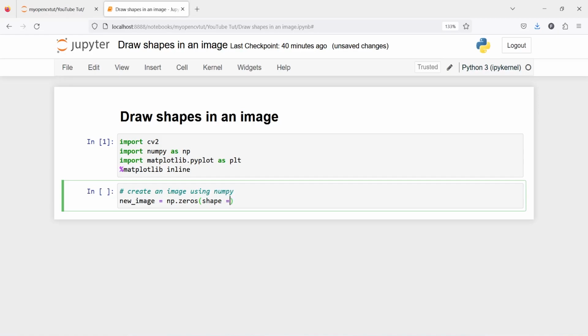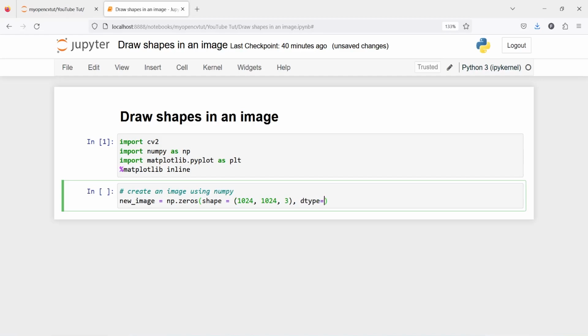So I will write shape is equal to, and in shape we have to give the height, width and the color channel. So I'm going to keep the height as 1024 and width also 1024, and color channels are going to be 3 because it is going to be a color image. And then we also have to pass the data type.